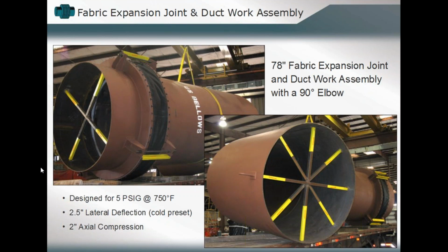Okay, as we talked about, we're dealing with what we might consider relatively low pressure conditions, 5 psi gauge, but high temperature, relatively speaking, 750 degrees Fahrenheit. But you could accommodate, as we talked about in this relatively short span, about 2.5 inches of lateral deflection, meaning we're going to have a cold preset offset in that system, and also 2 inches of axial compression. That combination would be very difficult, probably impossible, to incorporate via a metallic bellows within that same space allotted between flange to flange connection. And so you're going to incorporate both lateral deflection and axial compression. You're going to have an offset during the installation of that component, which can all be more readily incorporated via a fabric expansion joint than we could probably incorporate with a metallic expansion joint bellows section.